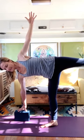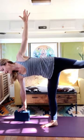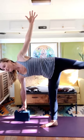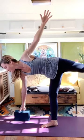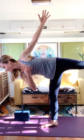As you lift up, you might take your right arm up to the sky. So give yourself a nice steady foundation on which to build this pose. Your gaze might stay down for a little bit more stability and support. Maybe you look out to the side or up toward your hand. And then again, if you feel like you need a little bit more, maybe you come up onto your left fingertips. Maybe your hand drifts to your heart.